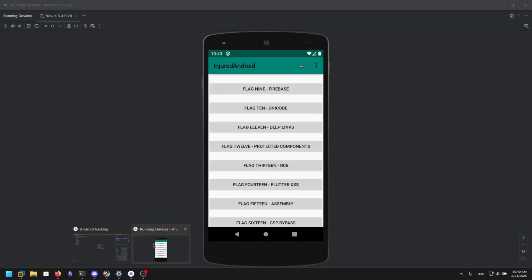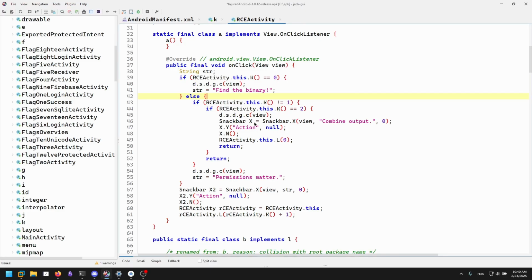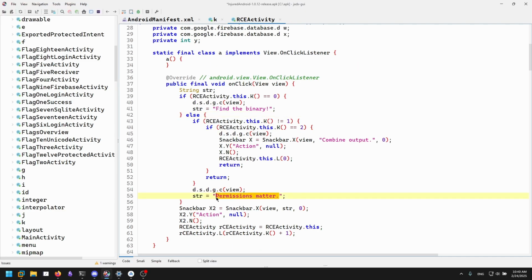Because we have seen that the source code says that permissions matter, we can assume that we are going to need to run our Android with root enabled. I think that in the latest versions of InjuredAndroid, it's executable by default, so you don't really have to do this step, and you can run without a rooted emulator or rooted phone.